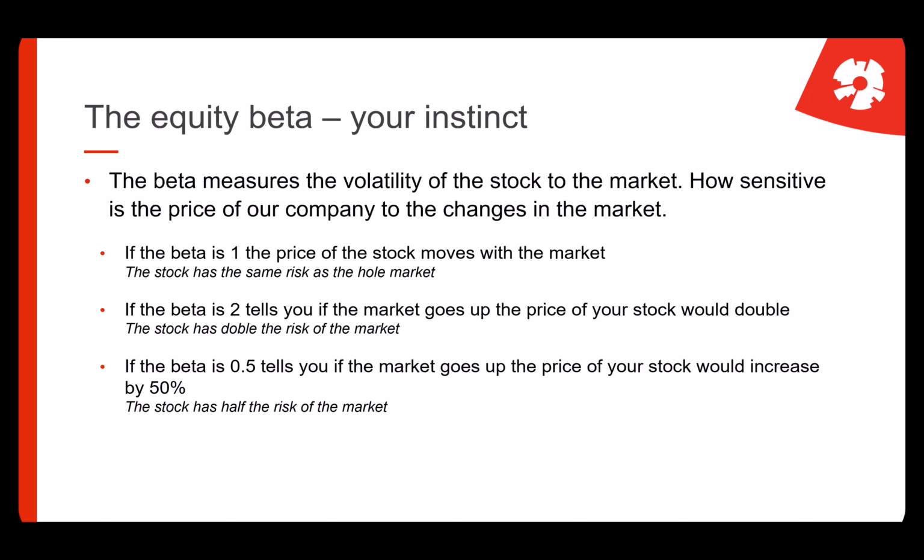Now, beta tells us how sensitive a stock is to movement in the overall market. If beta is 1, then the stock moves roughly in line with the market. That is, it has average risk. If beta is 2, then the stock is twice as volatile. If the market goes up by 1%, we would expect the stock to go up by 2%. The reverse is also true if the market falls. If beta is 0.5, then the stock is much more stable, moving only half as much as the market. So beta provides a simple measure of relative systematic risk.